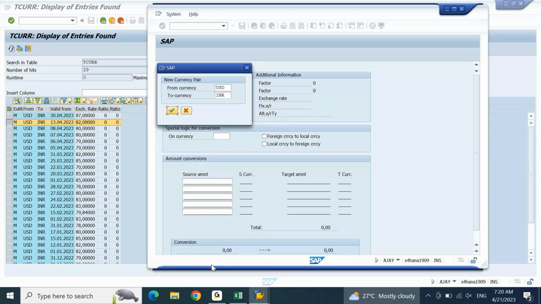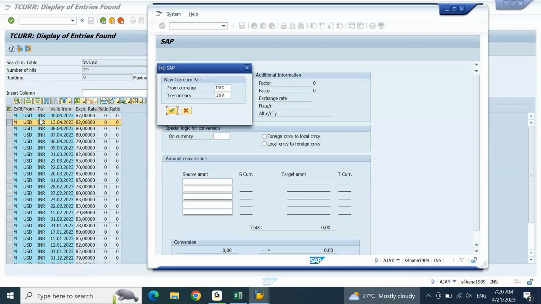For the same date we don't have it. For the same date you don't have it, but the logic is that from one from date to the next from date, the gap is used for the missing dates. From 13th till 29th, 82 rupees is used. Is my understanding correct? From 13th April till 29th April, 82 rupees will be used.